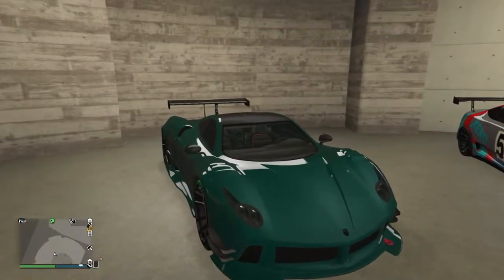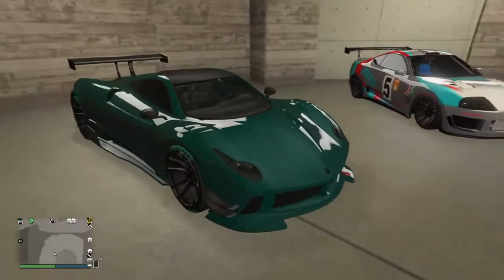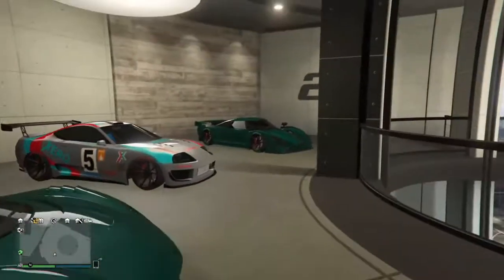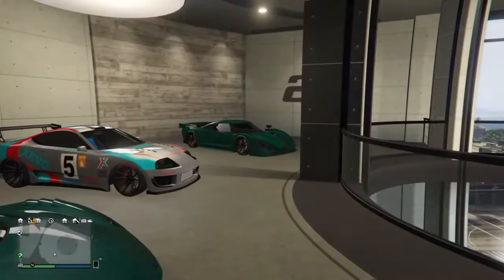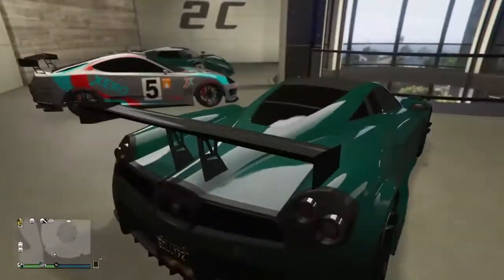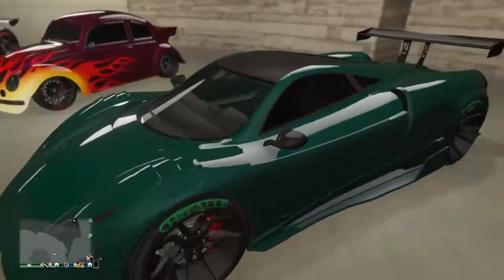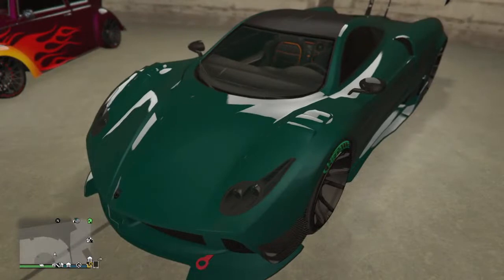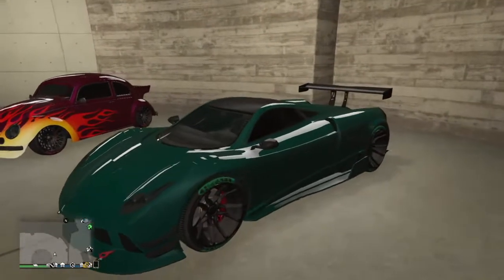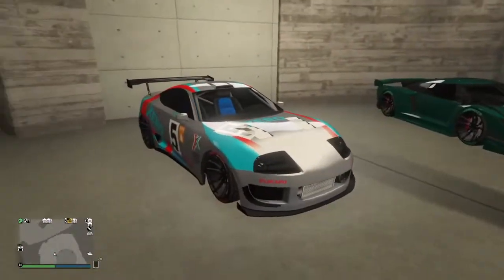Next, you've got the Osiris. I've got 2 of these now. This was the first one I won off the podium. Then there's one above it. So I literally just copied the colour of that one over there. But yeah, Osiris is in the top 10 or top 5 for supercars. It's reasonably quick, handles well, and you can do some crazy stunt races with it.